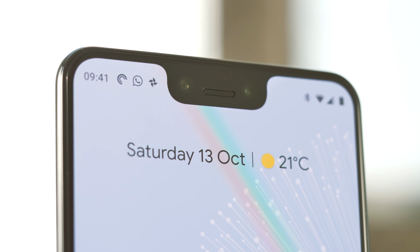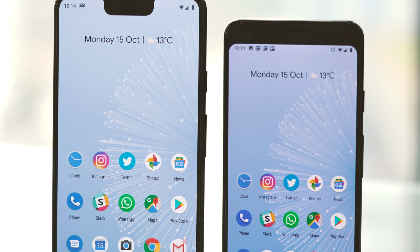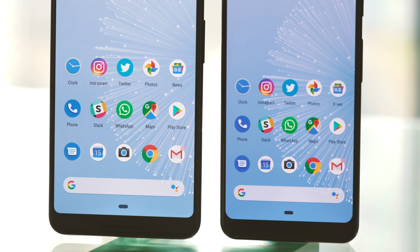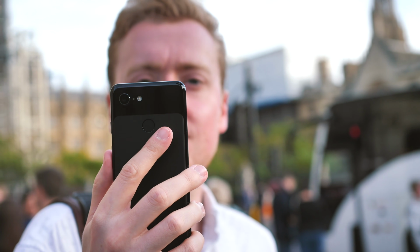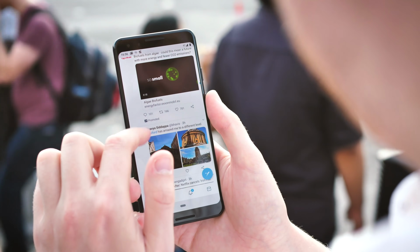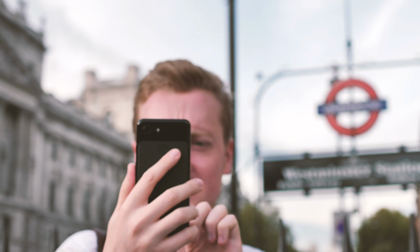So let's talk displays. The Pixel 2 series was overshadowed by its screen issues. The smaller Pixel 2 had giant ugly bezels, the 2 XL had bad colours and poor viewing angles. So Google has put a lot of work into making sure both Pixel 3s have phenomenal OLED screens, and it shows. Colours are punchy but not oversaturated, whites are pristine, and shadow details aren't crushed at lower brightness levels like they were on the 2 XL. Daylight visibility across the board is decent, though perhaps not as searingly bright as the Galaxy Note 9's panel. Nevertheless, these are top-tier displays, and it's great to finally see that on a Pixel.